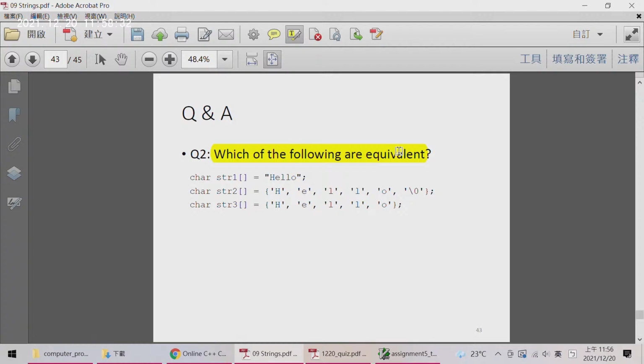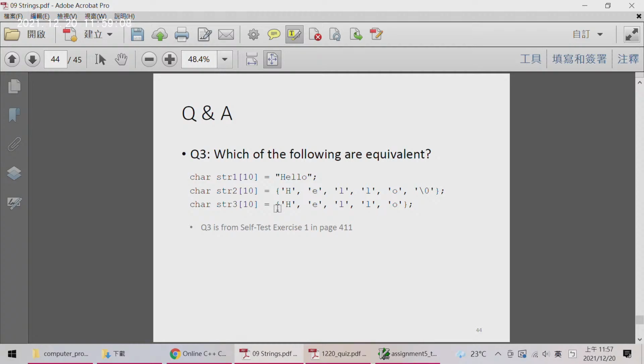Equivalent means the values of the character array are the same. str1 and str2 are equivalent because both str1 and str2 have 6 characters, but str3 only has 5 characters. So for this question, str1 and str2 are equivalent.